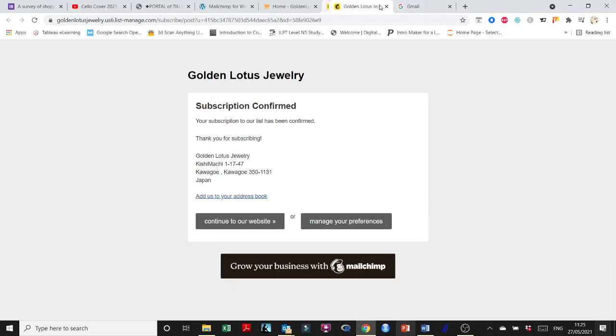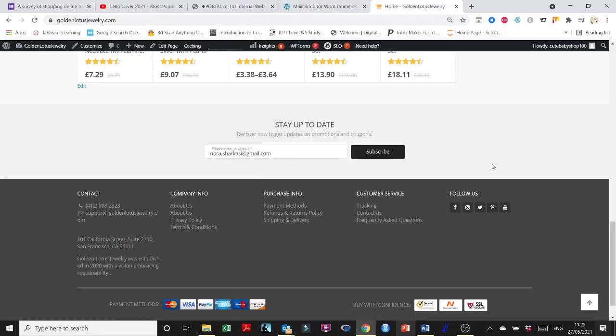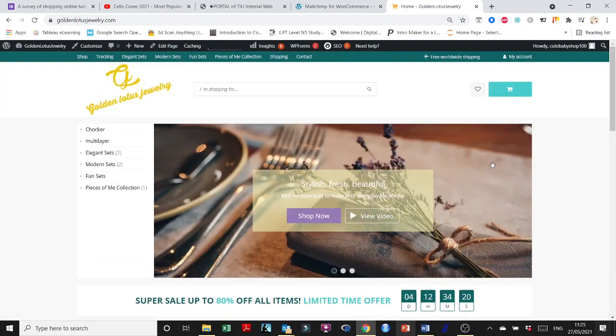A second reason is that they give you 2,000 free subscribers on your account, and later, around a couple of hundred, they open up the feature for segmenting the contacts so that you can create a very customized email campaign.